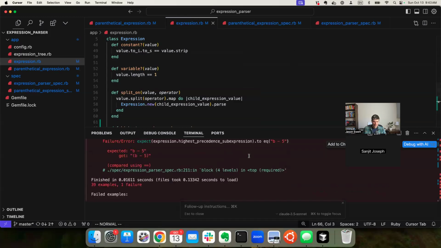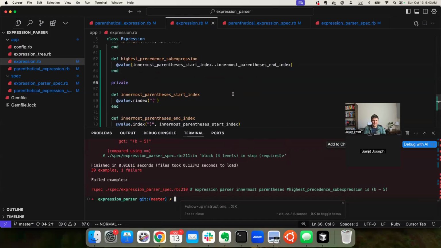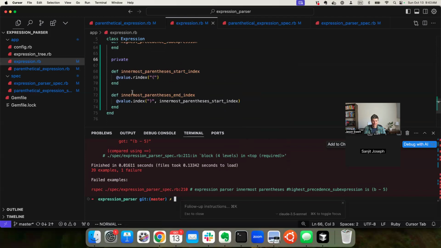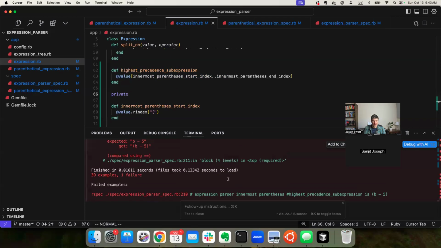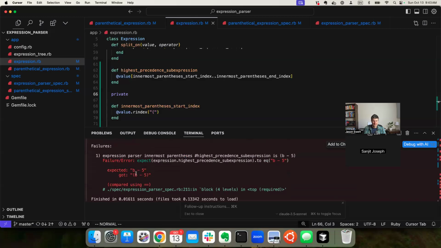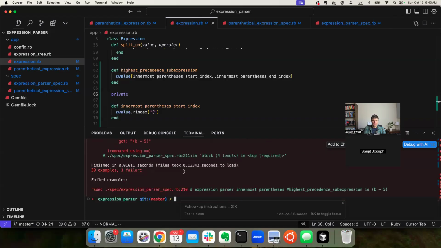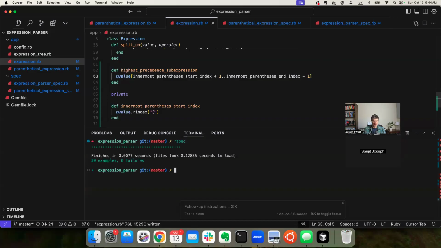Just like auto population, it has some tricks up its sleeve, which is helpful for us. Yeah, it saved me some mental grunt work just there. Okay. So I was expecting B minus five and it got B minus five with the parentheses. That's easy to fix. This should be plus one and that should be minus one. Perfect.